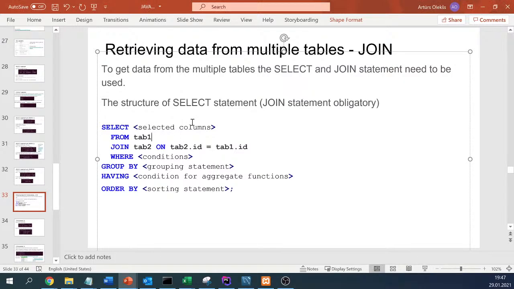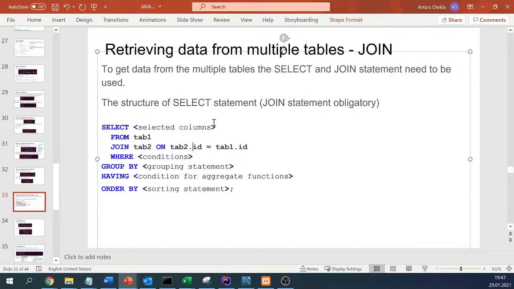So yeah, we select from one table, then we join another table, and then we use dot, so using dot we provide the fields on which we want to join. We select from one table, and then we want to join an additional table, so we can use the content from both tables. And to use the corresponding columns, we provide the table name, we use dot, and we provide the column name.